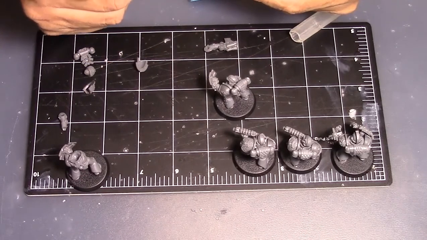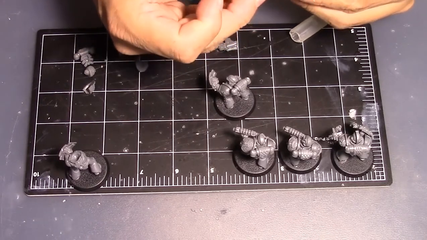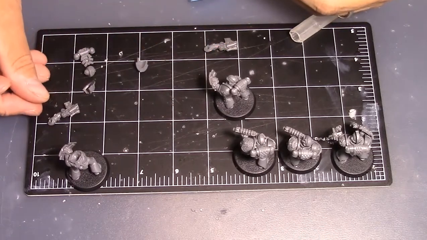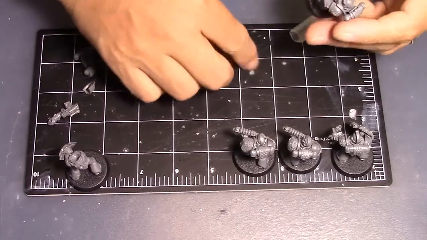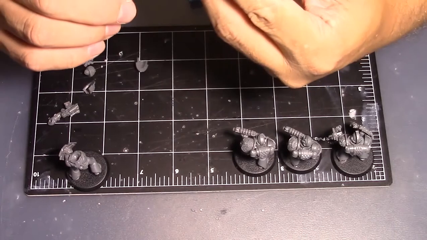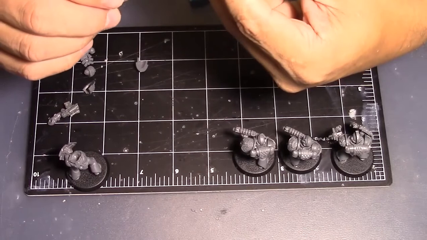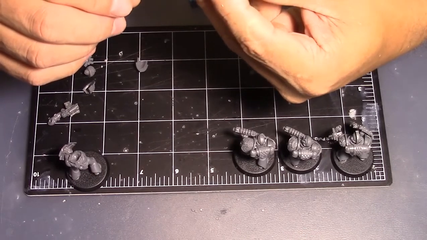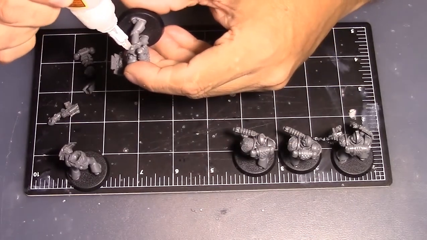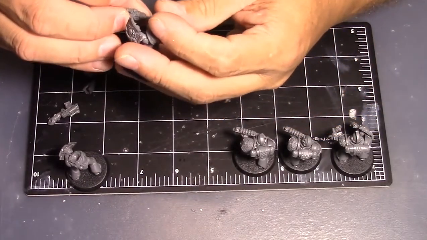Okay, about to glue on this other arm to this Stormbolter. And give that a second to set and set it down. There we go. Alright, this guy, I'm going to see if I can almost get him into a like, what is this doing? What is this wanting? Okay, this is wanting to shoot off that way. I guess we can do that. It's not exactly what I had planned or envisioned, but it will work.